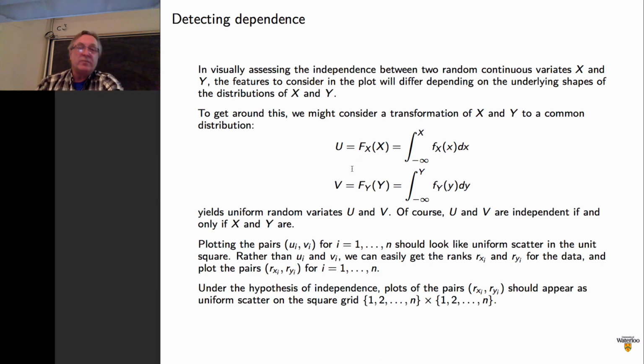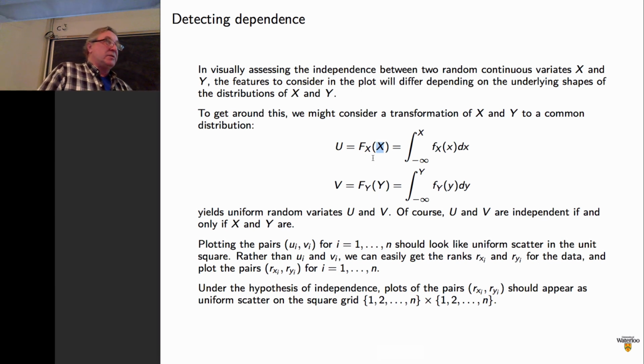So what happens when I do that to the data with an empirical distribution function? Well, it's saying get your x and figure out what proportion of the data are less than or equal to that value. That's the empirical distribution. I could do that for the x and for the y.